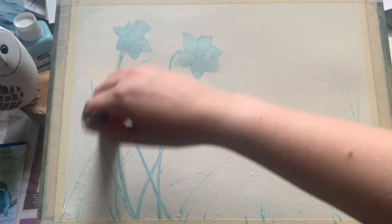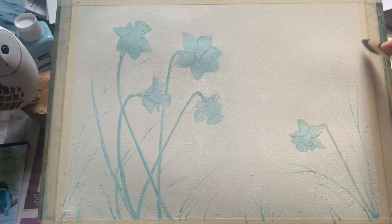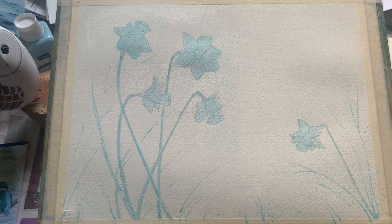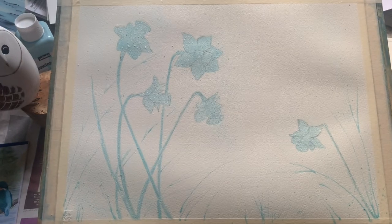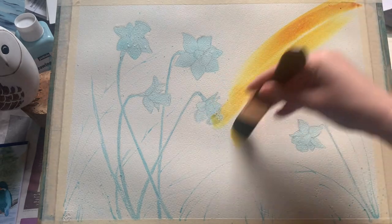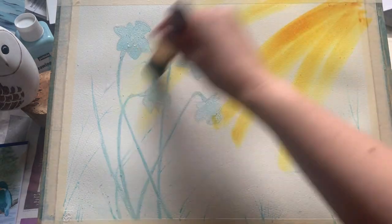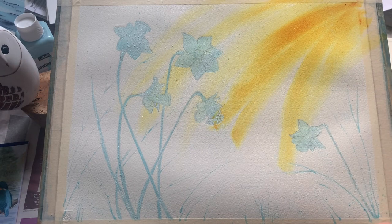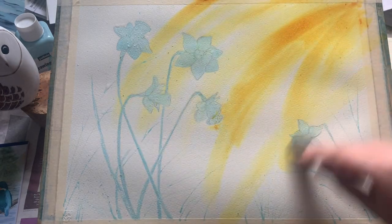I'm using Saunders Waterford paper today. It's 100% cotton and cold pressed and 140 pound weight, which means it's absorbing this water really well. You can see it has buckled a little bit, but really not that much, which means it's still perfectly lovely to paint on.